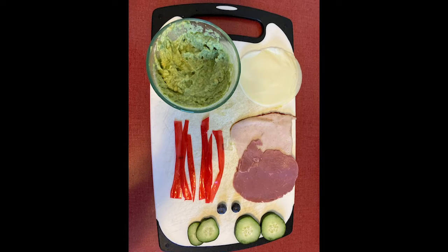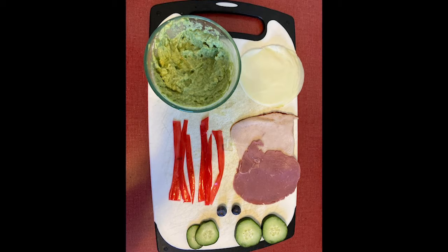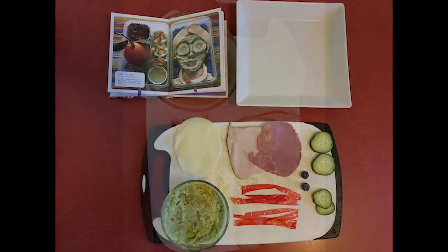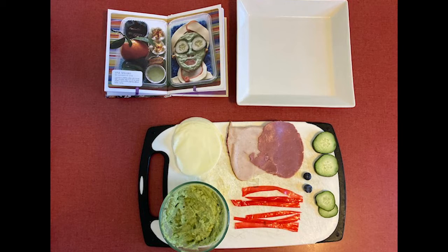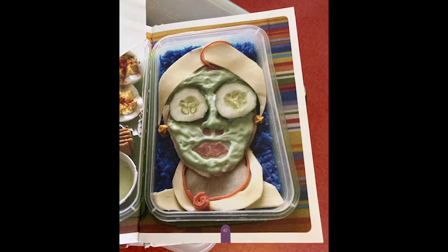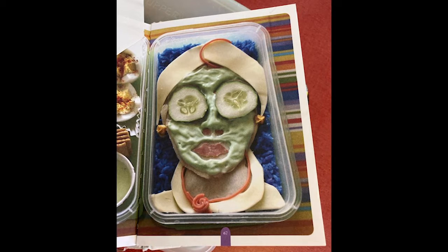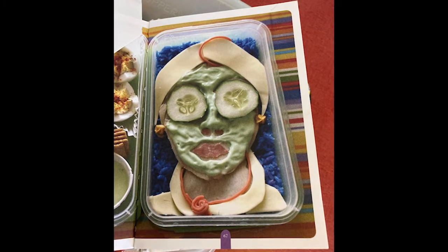Now, I want to talk about kind of disasters. These are really hard to do, I learned. So I did one yesterday and I sent pictures of it to friends and family. And they were just like, oh my God, Mom, you cannot show anybody that because it's just hideous. So I do have a picture of it. And I did another one today. So I hope I don't freak you out too badly because it is pretty, I don't know, scary.